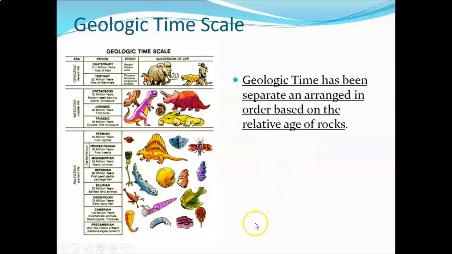So we're looking back to that relative age, and we're using fossils to help us identify those different time frames. You might remember we talked about index fossils, a very unique fossil that only might have shown up during a certain time. That's what we're going to be looking at: there are certain types of fossils that are telltale signs that this is a certain era that we are looking at. And once again, there are three eras: Cenozoic, Mesozoic, and Paleozoic. And I should have read that the other way, because we always start from the bottom up.